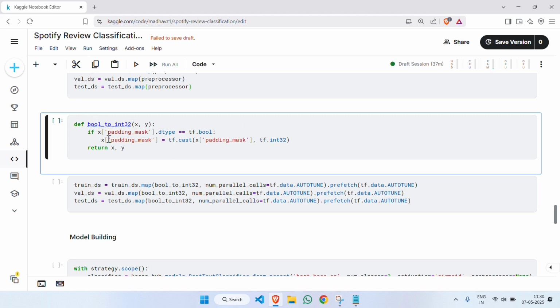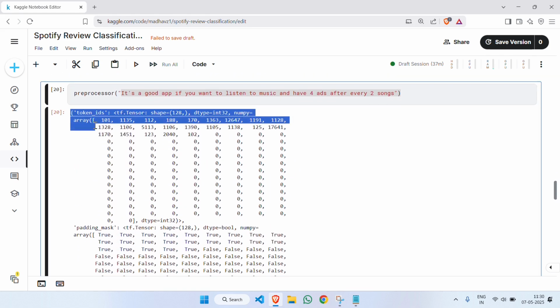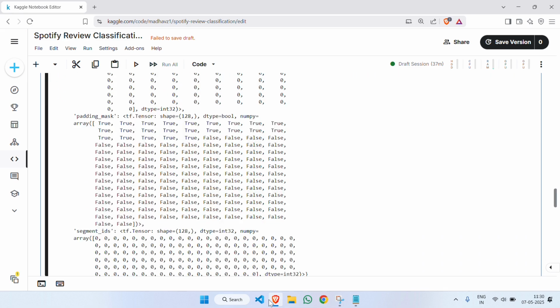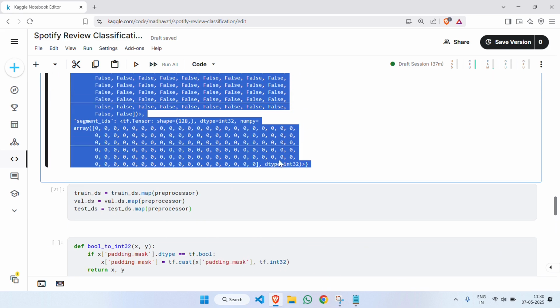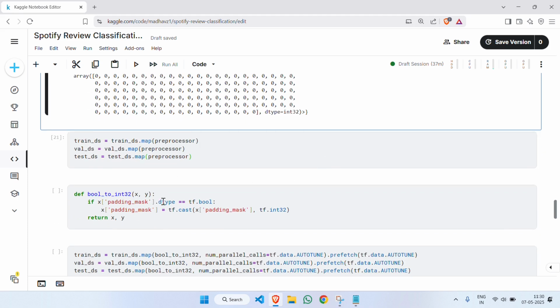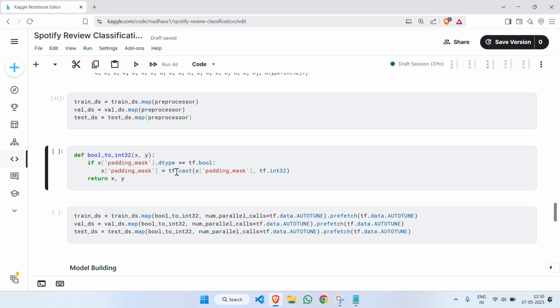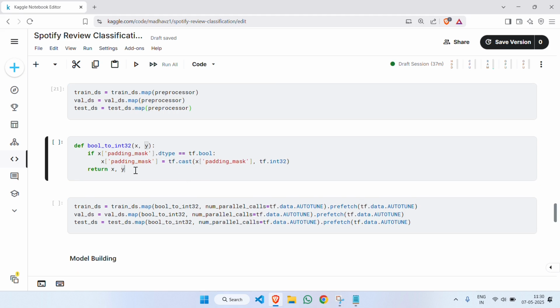In this function we are passing two things, one is x, another is y. The x is nothing but this dictionary from token IDs, padding mask to segment IDs, the whole dictionary, and the y means labels. So if x of padding mask is of dtype boolean, then we will convert that to integer with this cast method, and we will return x and y.